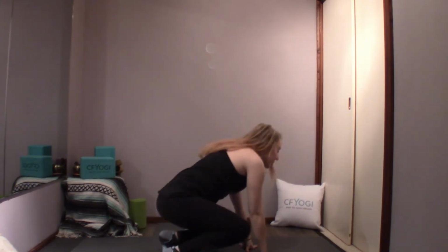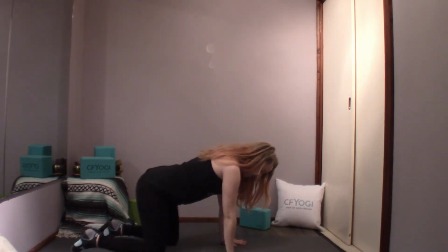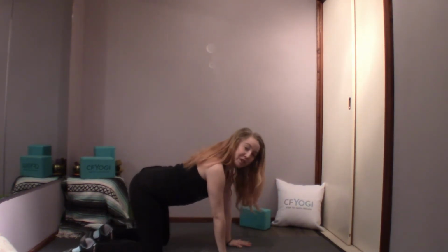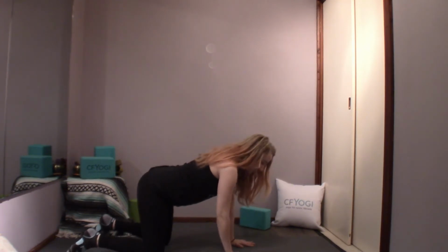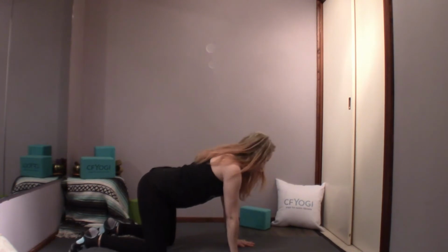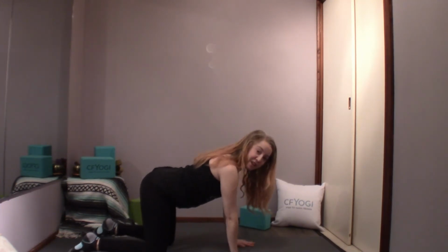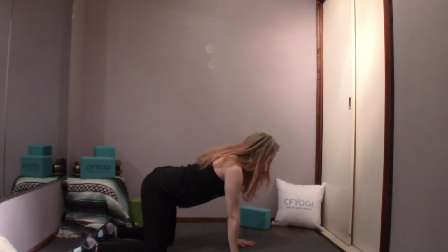And releasing our hands and coming onto a tabletop on all fours, moving a block aside if we've been seated on that. And finding our nice, stable, supported tabletop posture. We're aligning our wrists underneath our shoulders and our knees underneath our hips so that we're making nice vertical lines with our limbs, just like the legs of a table.